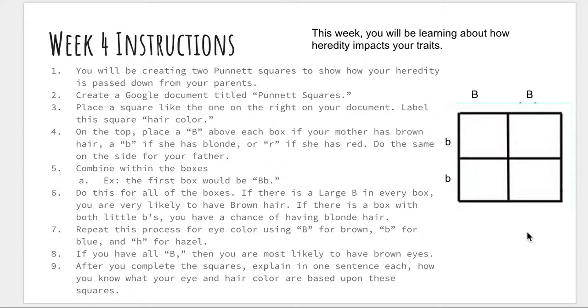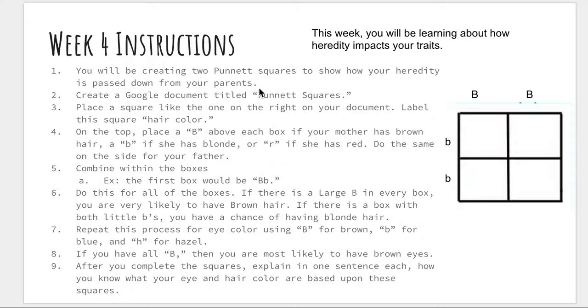Welcome back to Grade 3, Unit 3, Life Cycles and Traits for Science. The last couple weeks we've been looking at different traits that we have, and we've been talking about how, depending on where you came from, or some of the different backgrounds that your family has come from, makes us look and act certain ways. This week we're going to look at heredity and how it impacts your traits, which would be your eye color or your hair color and so on.